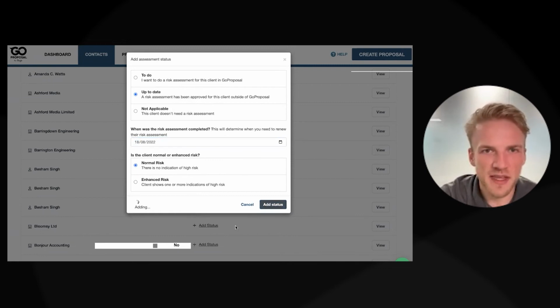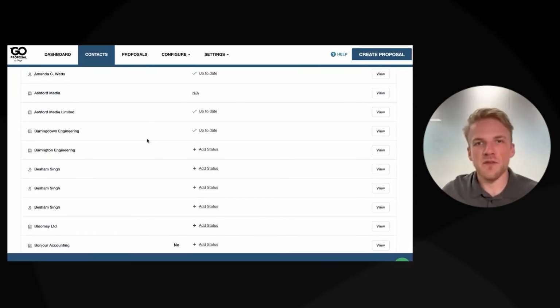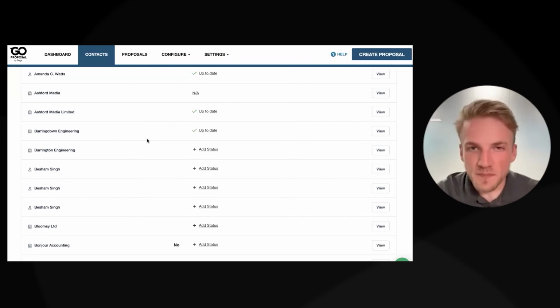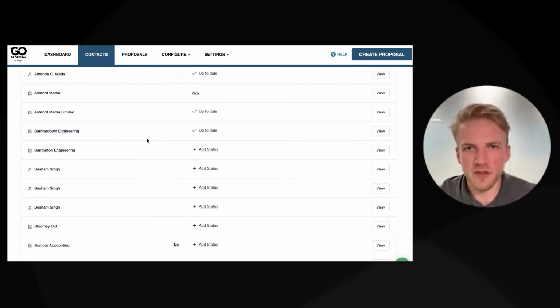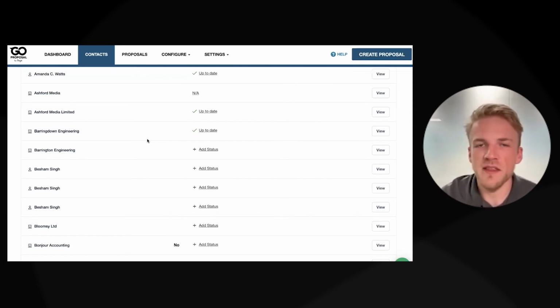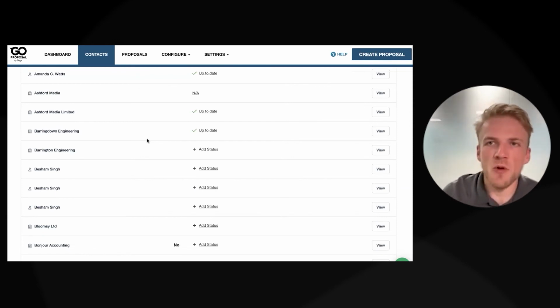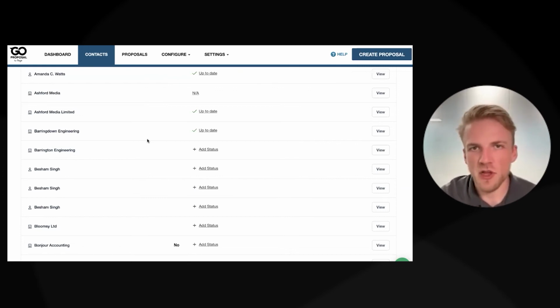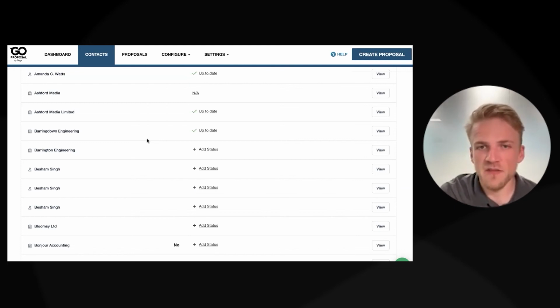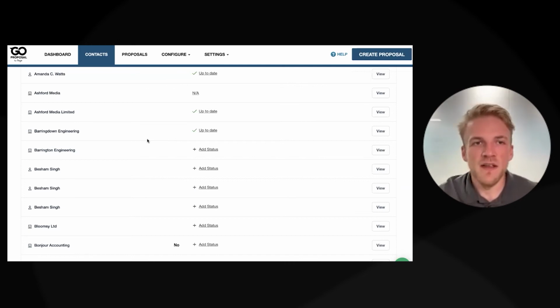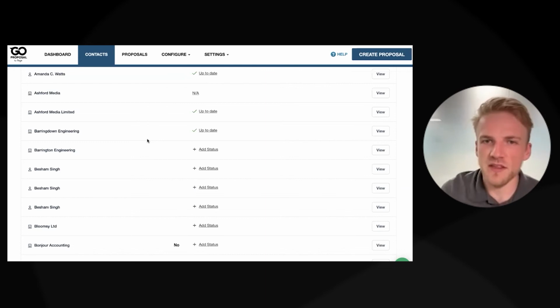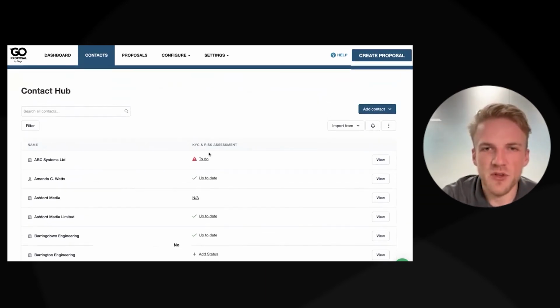So I can add my status in, and using that date, as I was saying before, the system is going to handle this in an ongoing way as well. So when that is due to be done again in a year's time, the system will flag it as needing to be done. And we can make sure that we're keeping on top of all of those ongoing risk and KYC assessments as well, rather than just doing it at the start of the relationship and then leaving it for however long that might be. If there are new directors or new circumstances of the client, we need to be aware of that. And the system is going to actively help us do that moving forward.